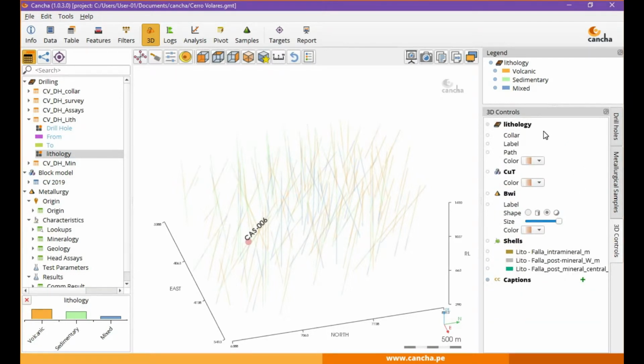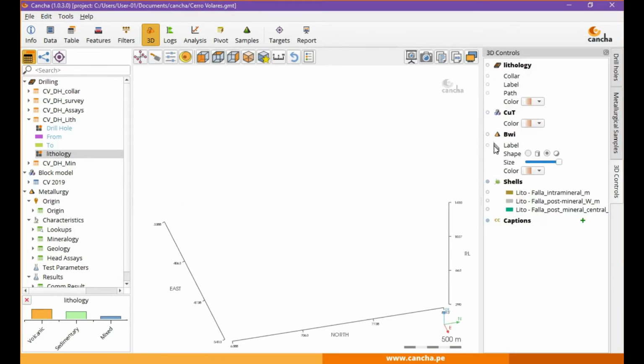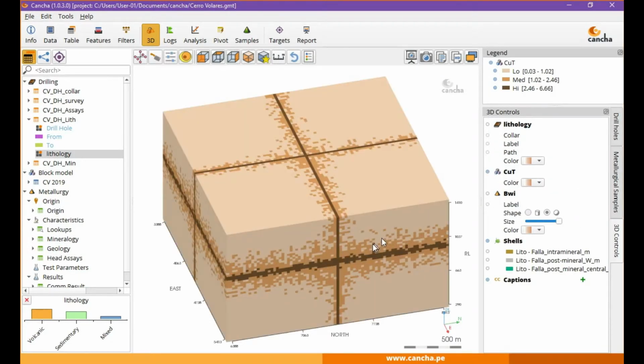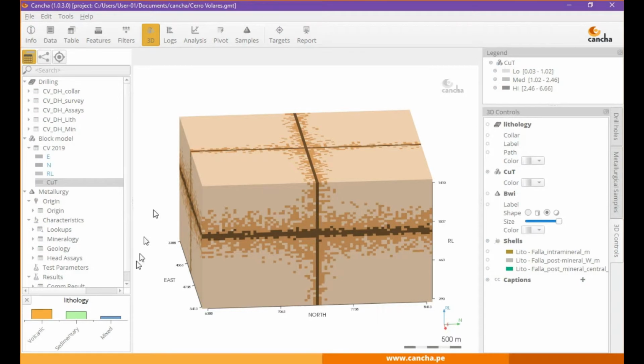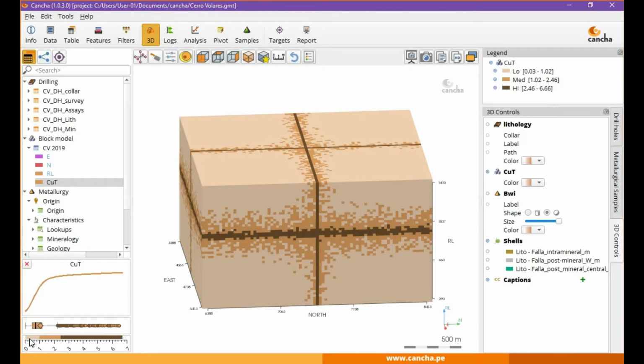Now then, let's look again at this block model. We'll turn off the drilling and go back into the block model. And we can see it's all colored here according to copper. The copper grades here, so we've got the cumulative distribution curve. We've got a box plot here. So most of the values are down here, less than 1%. The average and the mean. And these bands of color for low grade, medium grade, and high grade.